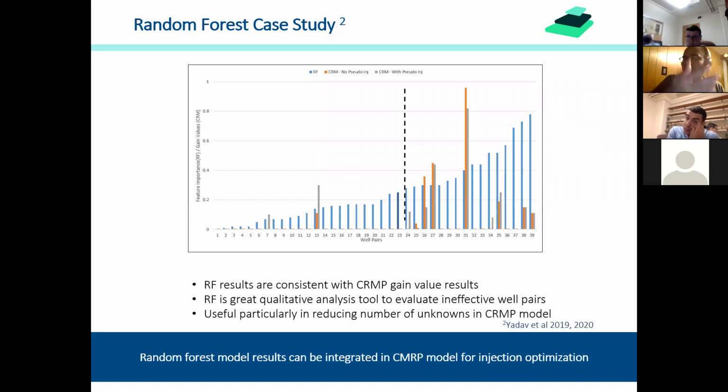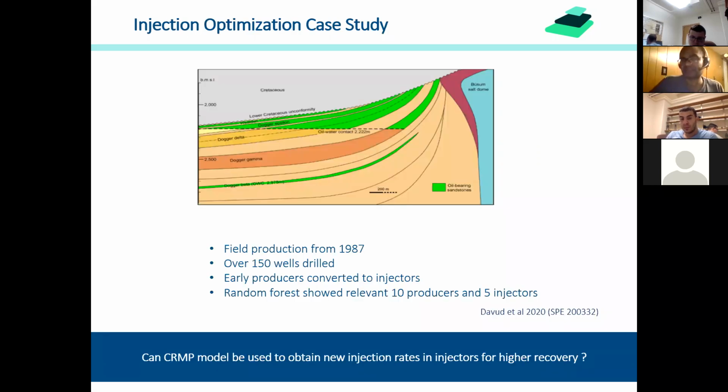One big thing that came out of this was the idea that you could use a random forest model as a precursor. What I mean by precursor is that it helps you identify which well pairs are not related to each other. Once you know which well pairs are not related, you can feed that information back into the CRM models where you can predefine these Fij values to be zero for those well pairs because they are not related, and that helps you reduce the size of the problem that you're trying to solve.